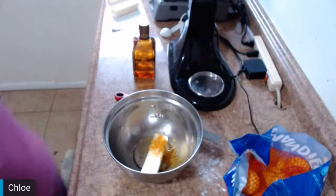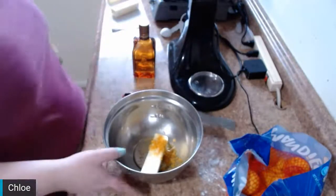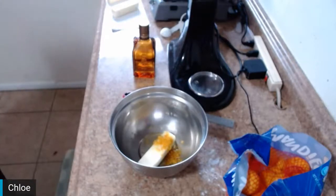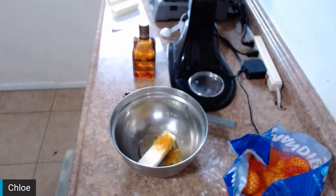Oh, hey, Prona, thanks for joining. We've already made the brioche dough. That is in the fridge and sitting until tomorrow. Right now, we are doing the filling. Ken is with me today, but he is on the phone right now. And I am looking for cranberries, so I'll be back in just a moment.